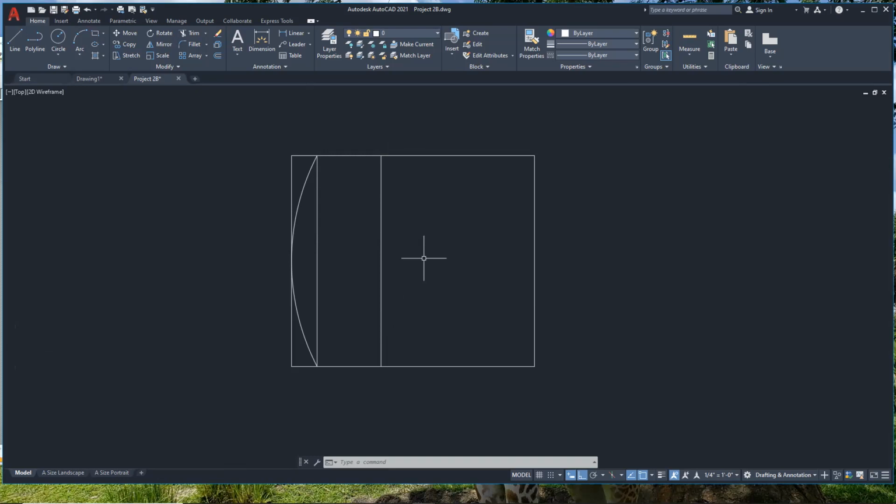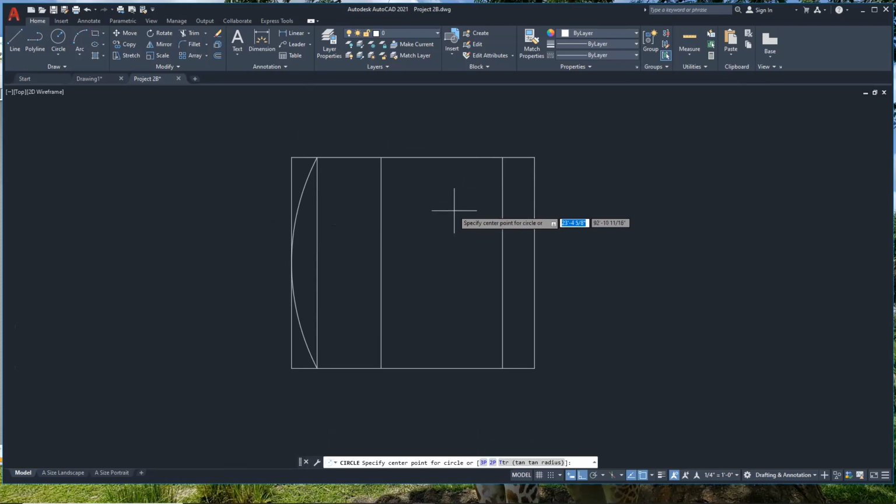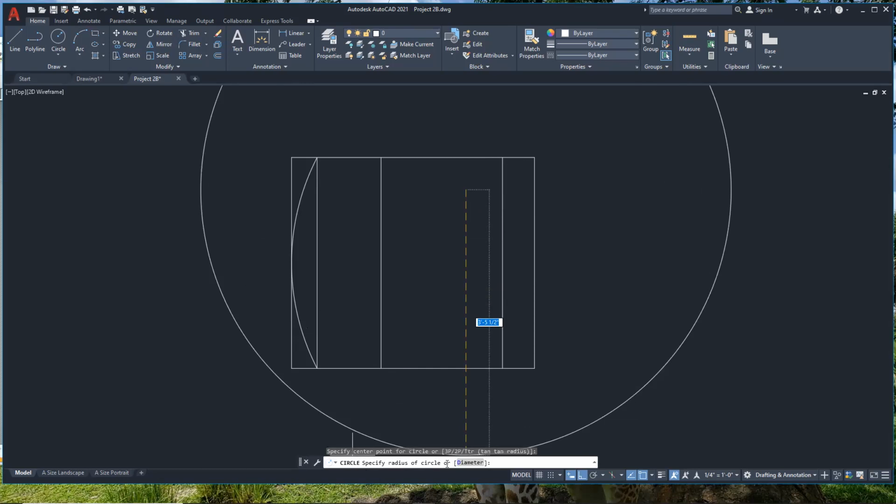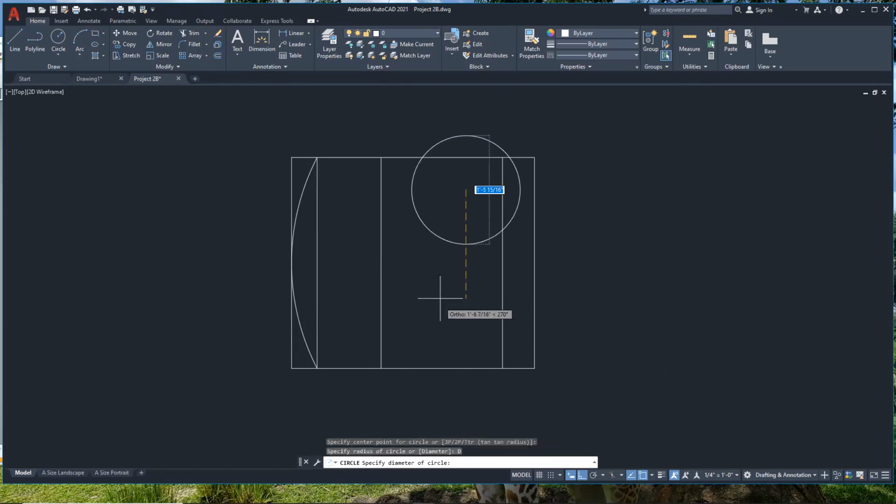So I've got offset 5 inches. The edge of the arm is 5 inches from the edge of the chair, and it is a 5-inch diameter circle. So I'll go over to circle, and I'm just going to pick a point, and circle is asking me for the radius, but I want to enter the diameter, which is 5 inches. Or I could just enter half of 5 inches, which is 2.5, but I'll click diameter here, and it's asking me for the diameter of the circle, 5, enter.